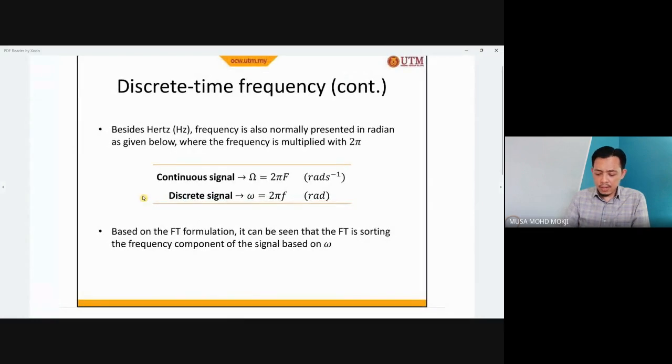So we have covered this. We have capital omega, one type of frequency, which is the angular frequency, equal to 2 pi F. This is our physical frequency. For a discrete time signal, we have a small omega, whose unit is radians, and this is the angular frequency for our normalized frequency. This is why we have this, from this to this, because we have sampling.